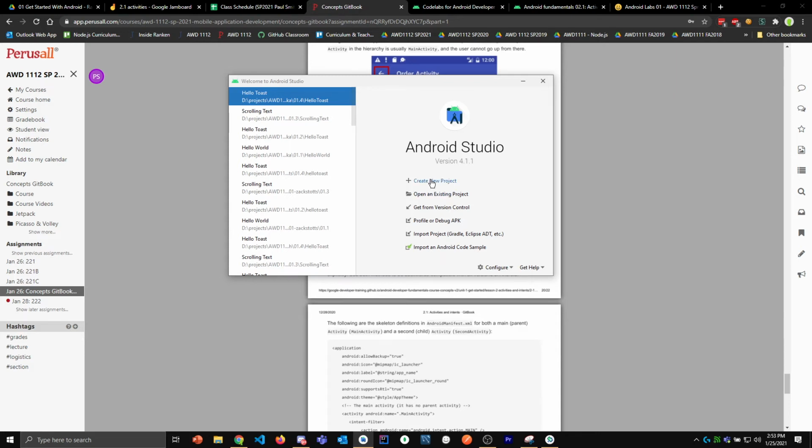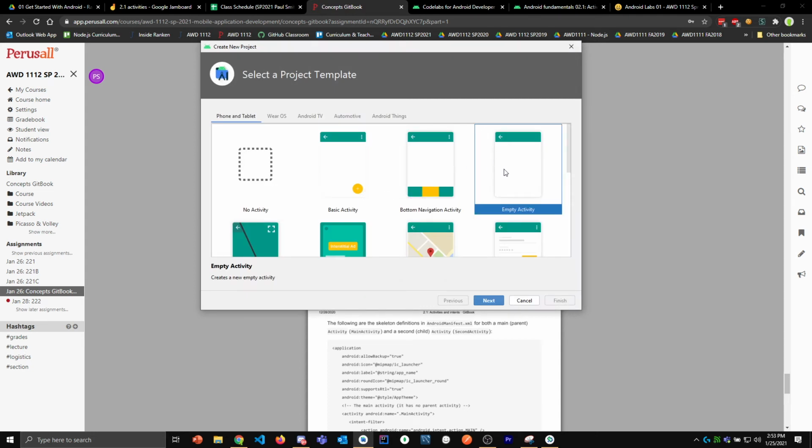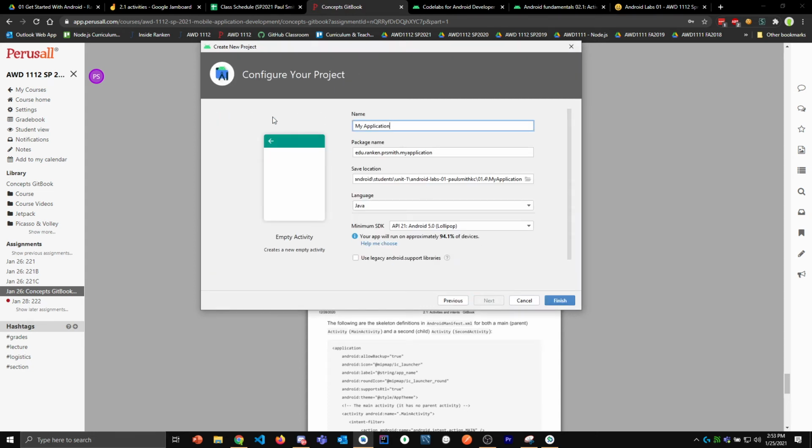So I'm going to create a new project. I'm going to say empty activity. I'm going to call this lecture example. I'm going to put this in folder 2.1. So this is lecture example. Whoop. And I erased it. Lecture example with the space. I'm going to put 2.1 there. So it's going to go under there. Okay, all good.